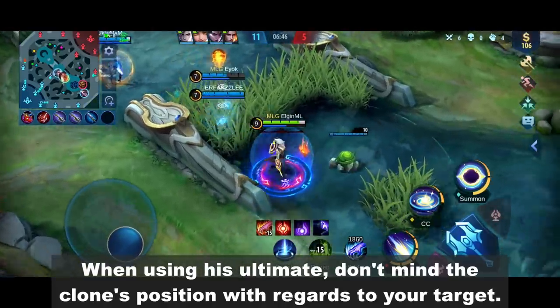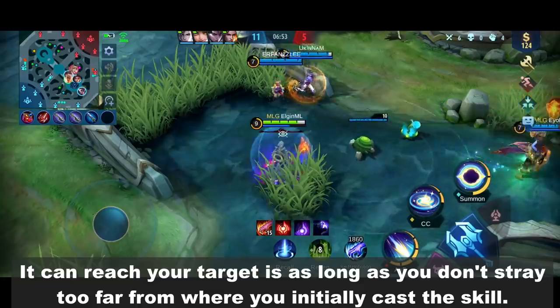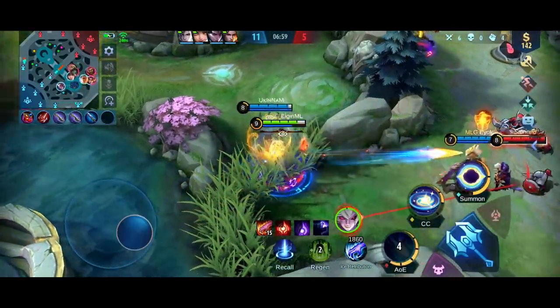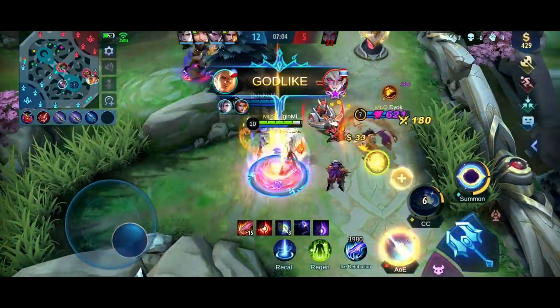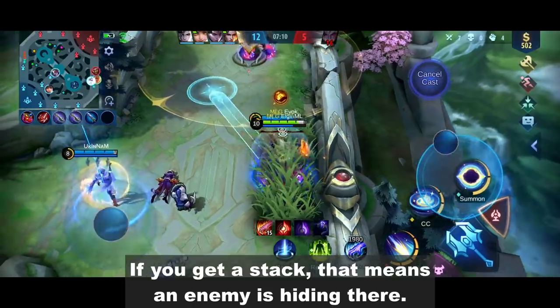When using his ultimate, don't mind the clone's position with regards to your target. It can reach your target as long as you don't stray too far from where you initially cast the skill. His first skill can be used to check the bush. If you get a stack, that means an enemy is hiding there.